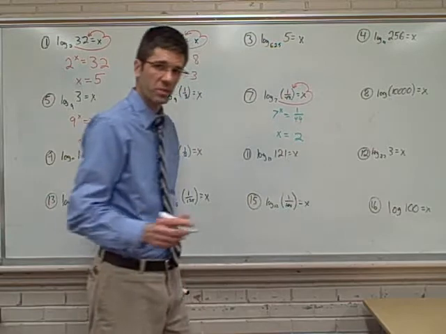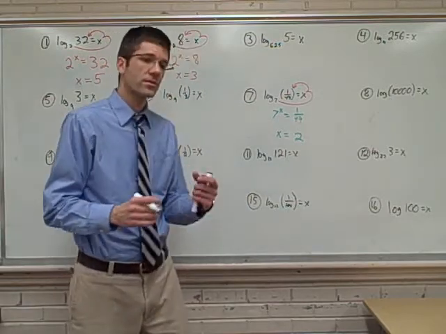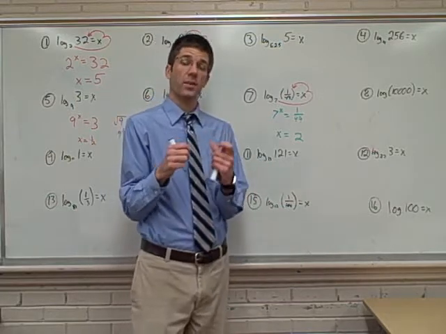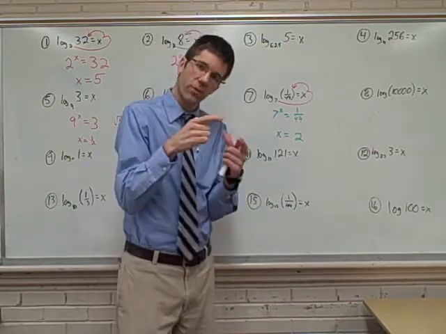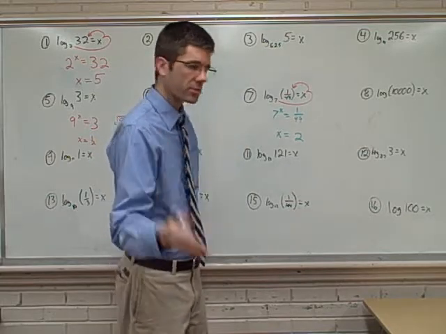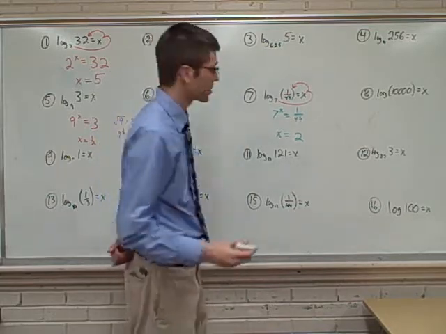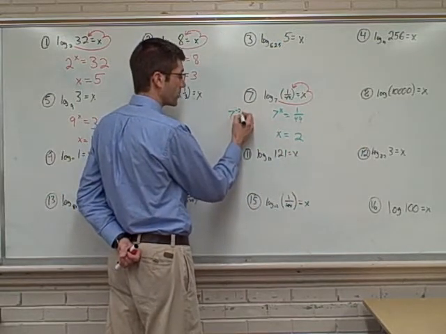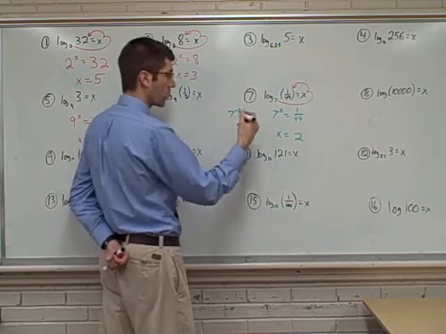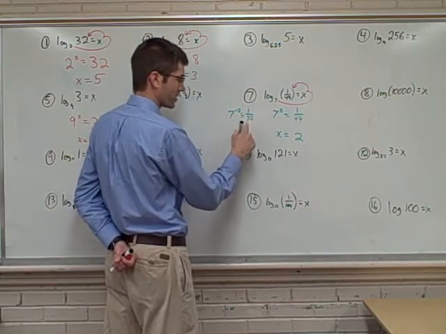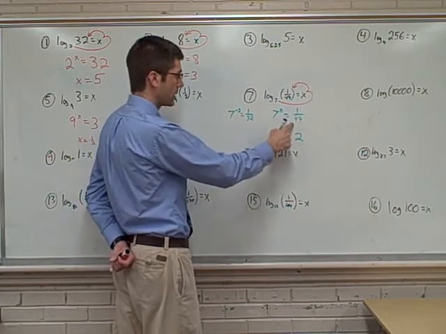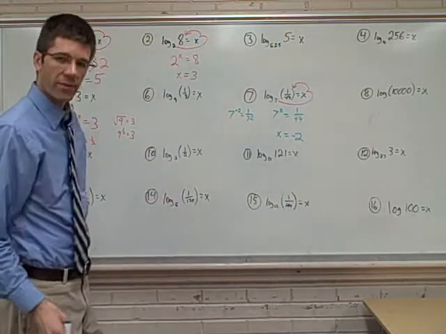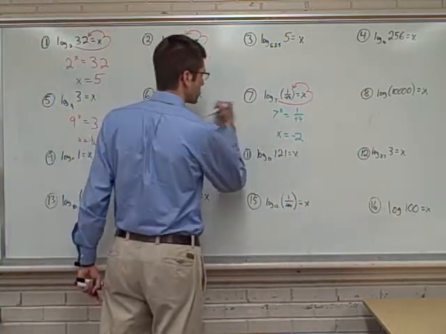Now, don't move on to the next problem because we're not finished. 7 to the second power gives me 49, but if I had 7 to the negative second power, it would move that 49 into the denominator. I'm not sure if anyone's ever told you this. I'm actually sure someone has, but you may have forgotten it. So let's come over here for just a second. If I had 7 to the negative 2, that would be the same thing as, let's flip it over, 1/7 squared. Well, 7 squared is 49. So instead of it being positive 2, it's actually negative because it flipped it over. It's just one of those little math tricks I wanted to show you. Let's erase this with my fist.